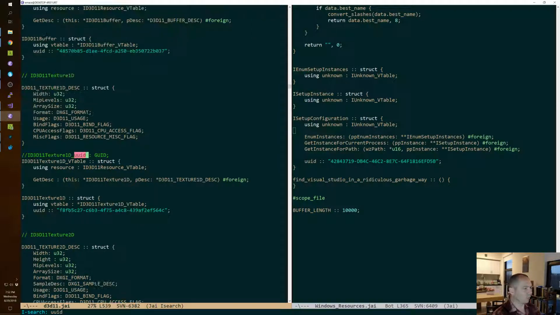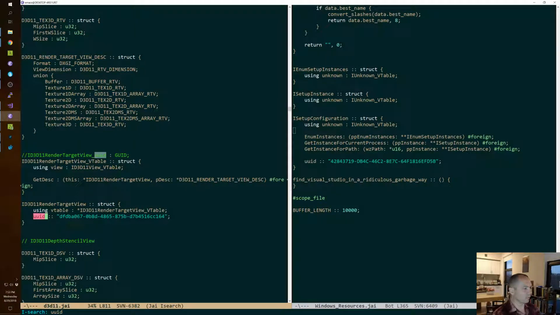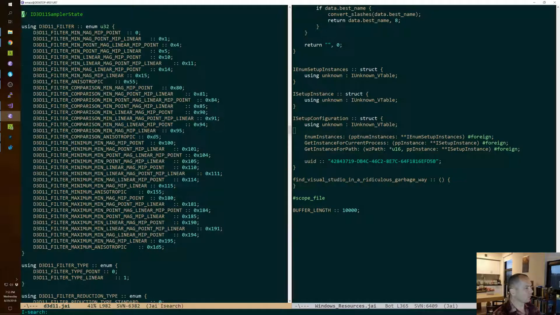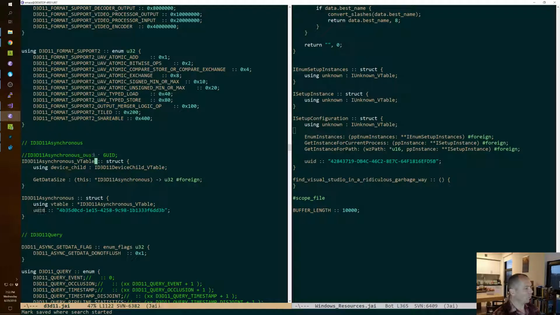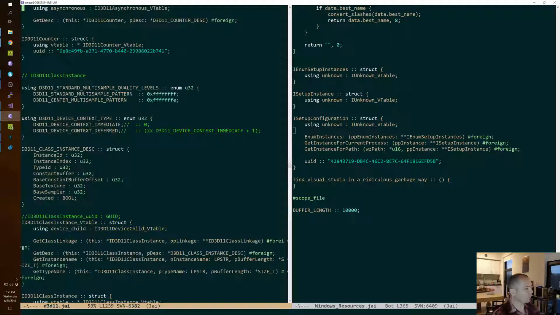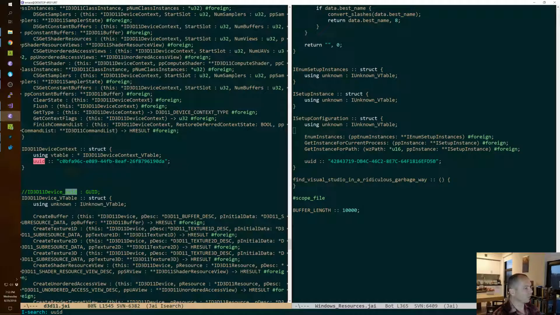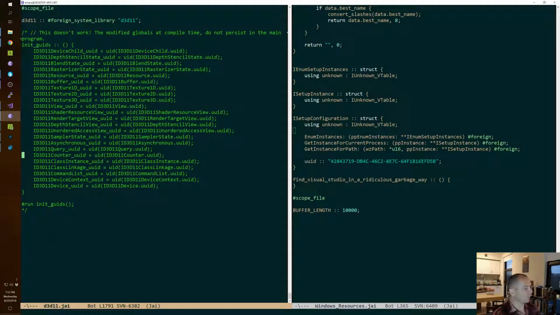And then how do we use that? So much Direct3D 11. I just want to know. Oh.